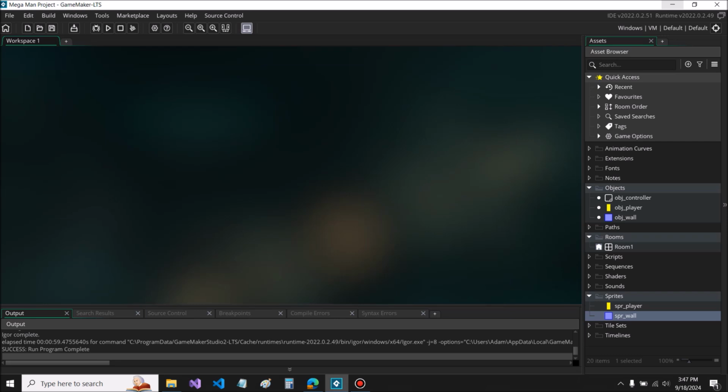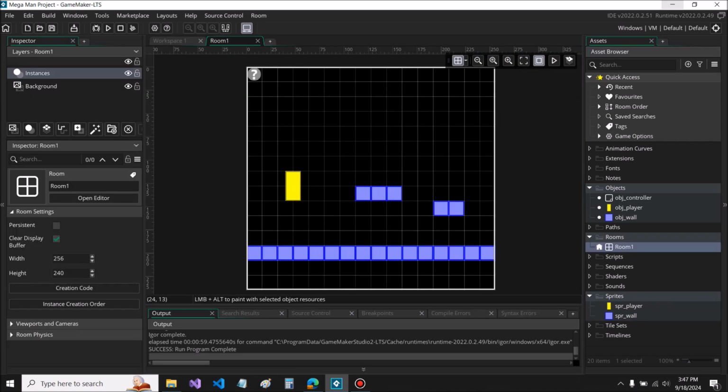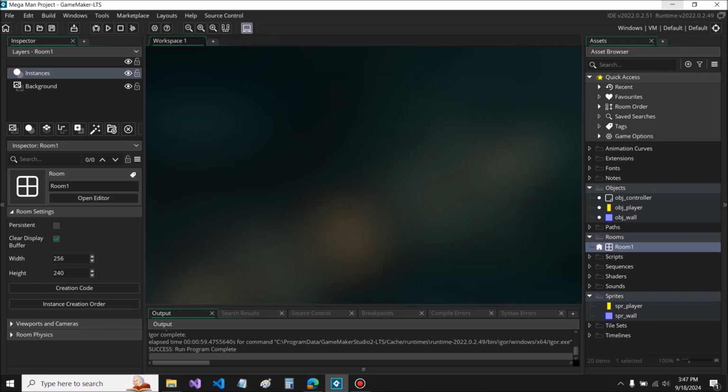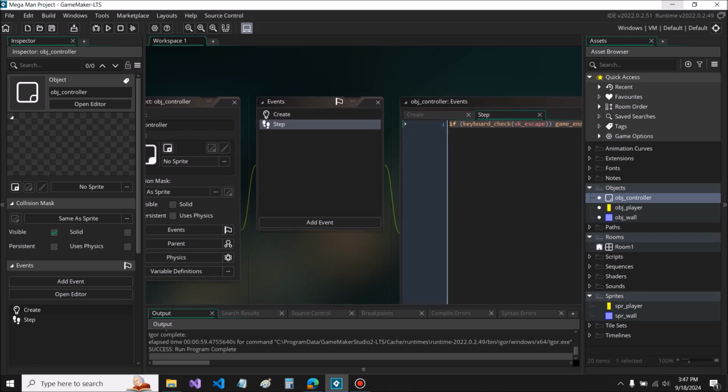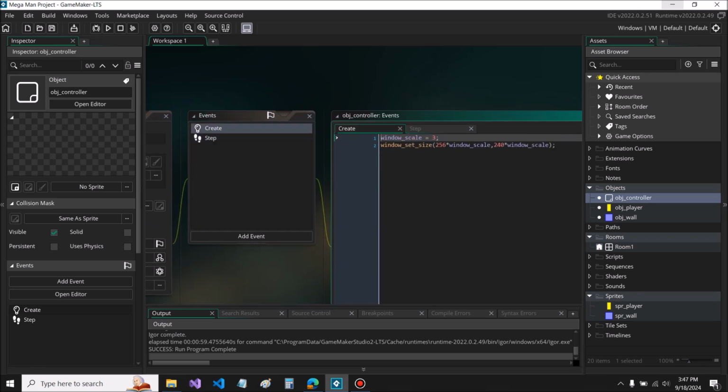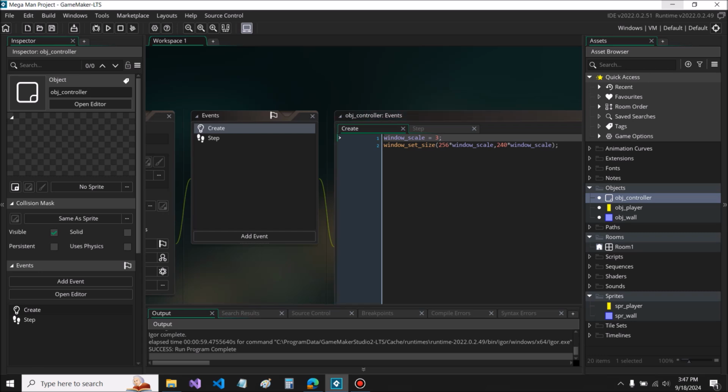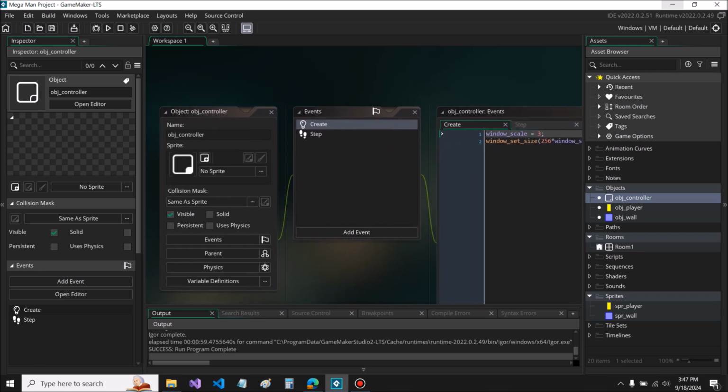You're going to create objects for these 2. You're going to create another object, controller, and you're going to place the object controller in the top left corner of the room. For now, it's an overall controller for the game. It allows you to change certain settings and things, and it's necessary. Oh, you know what you can do? I forgot to do this. Make the controller persistent so it stays across the rooms.